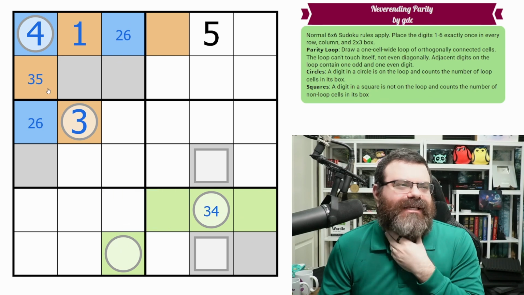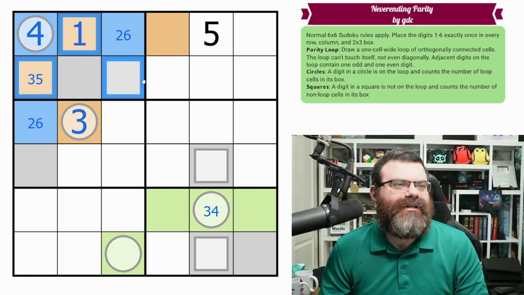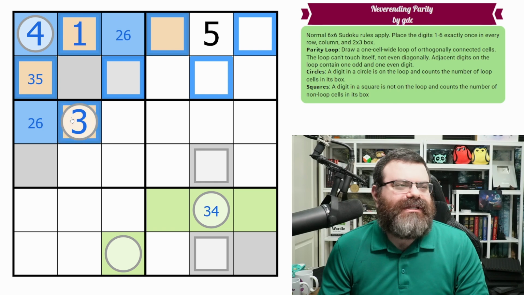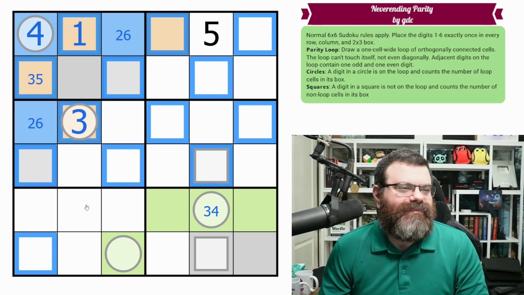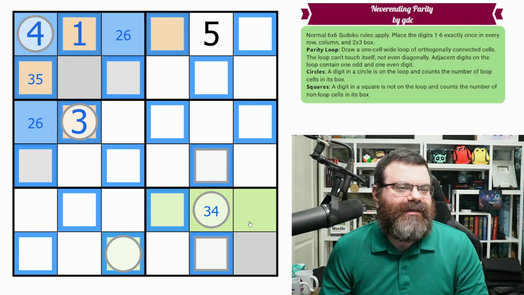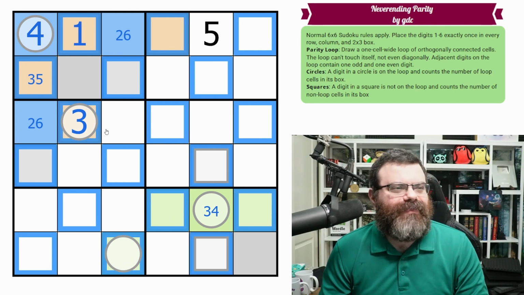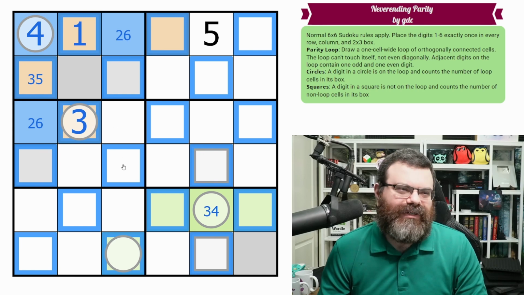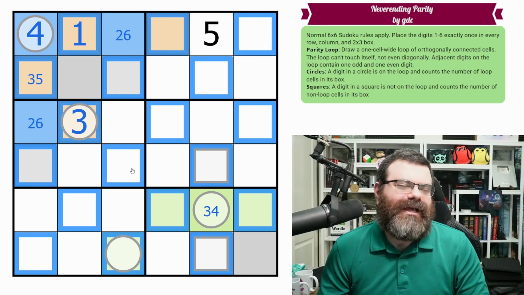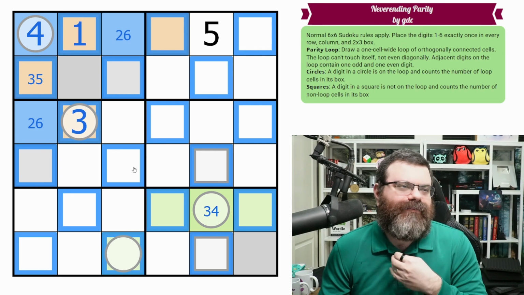And so what that means is, if you notice, our checkerboard like this is always going to be our odd digits if they're on the loop. And then the other ones are going to be our even digits because of the way the loop has to travel. If you think about a chessboard like this, it has to move from an odd to an even and then back to an odd. And that creates our checkerboard pattern.